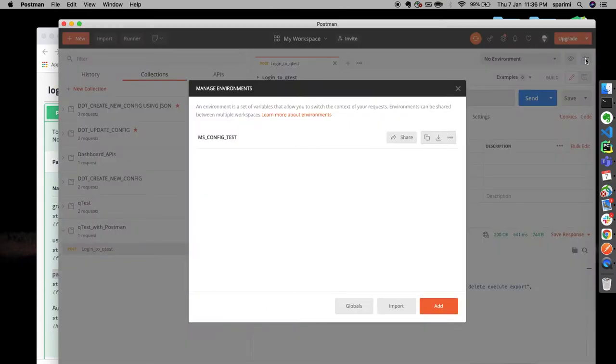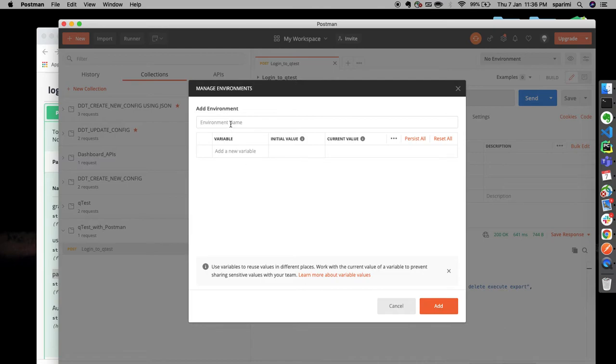In my case, I'm clicking on this icon for the environments and click on add, and I am adding the environment name as qTest Postman and then add a variable with no value, access token. That's it. I'm not entering any initial or current values.